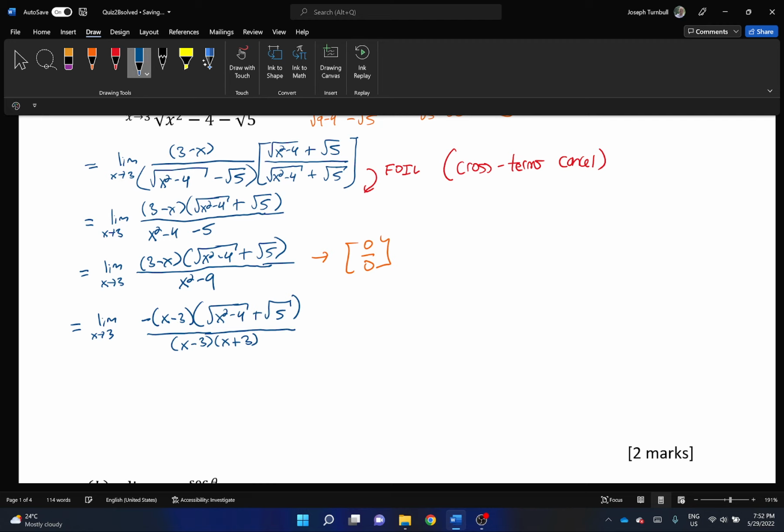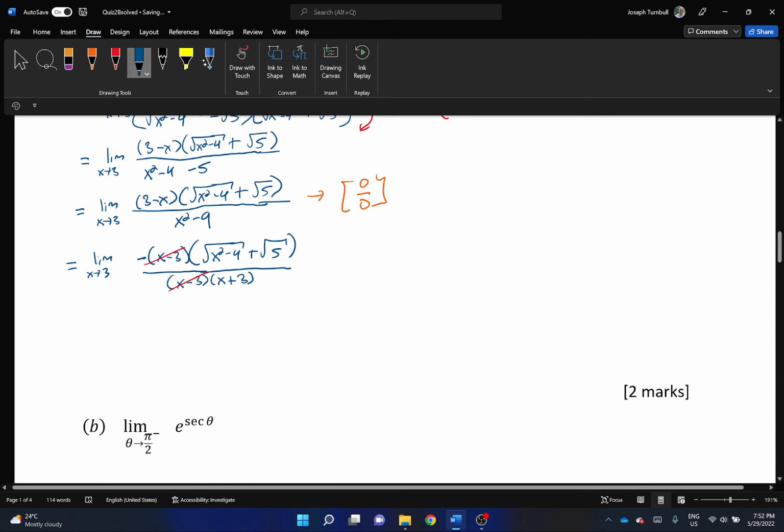So again, that step of factoring negative sign out was done in anticipation of what was going to happen next, knowing I'm going to have to factor the bottom. I'm going to get an x minus 3, and nothing will cancel unless I factor a negative 1 out of that top term. All right, now what we have left is something we can take the limit of.